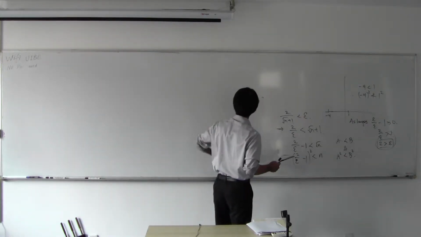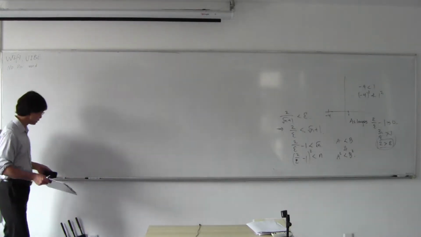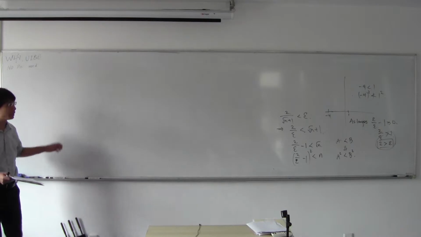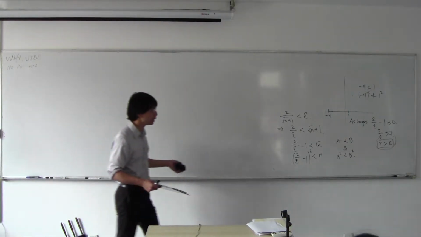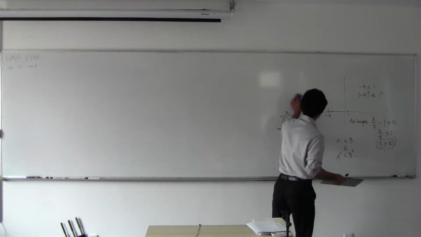Okay, so at this point, what we're going to do is introduce a bunch of properties of limits that will make it basically a lot easier to calculate limits. Calculating limits and showing that something is a limit, as you see, is kind of a pain, right? You have to do this. You have to do this.